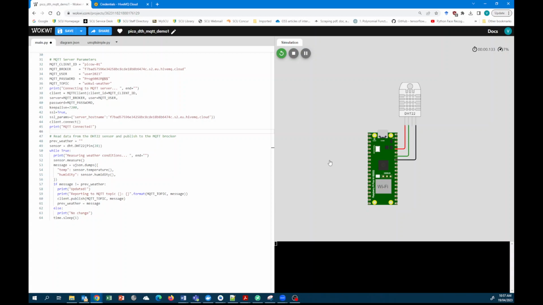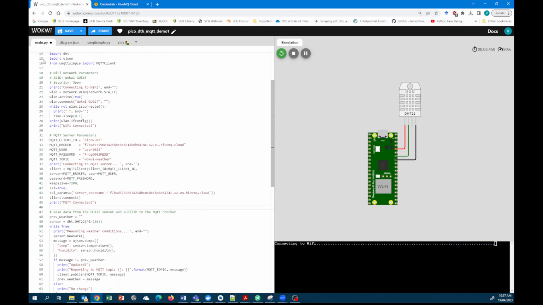It will take a little while, and the system will start by connecting the Pico to the Wi-Fi. So this code is running, and it printed out a message while it's waiting for the connection. Now Wi-Fi is connected, and it's connecting to the MQTT server. It will take a little while to connect to the MQTT server, so be patient.